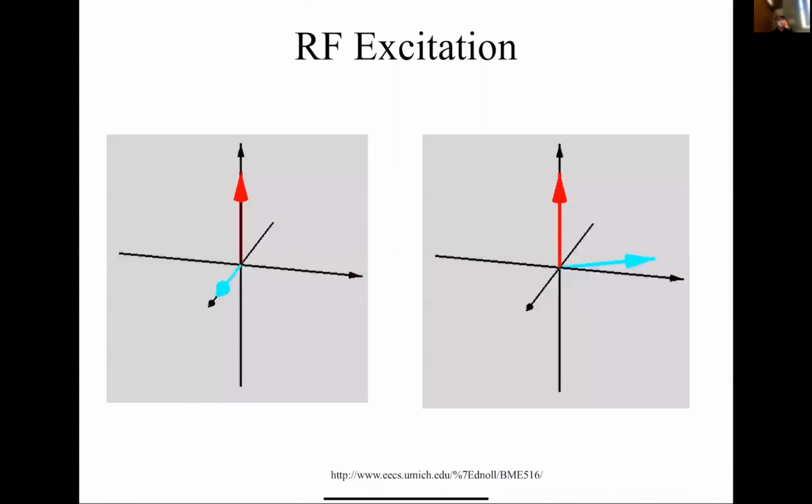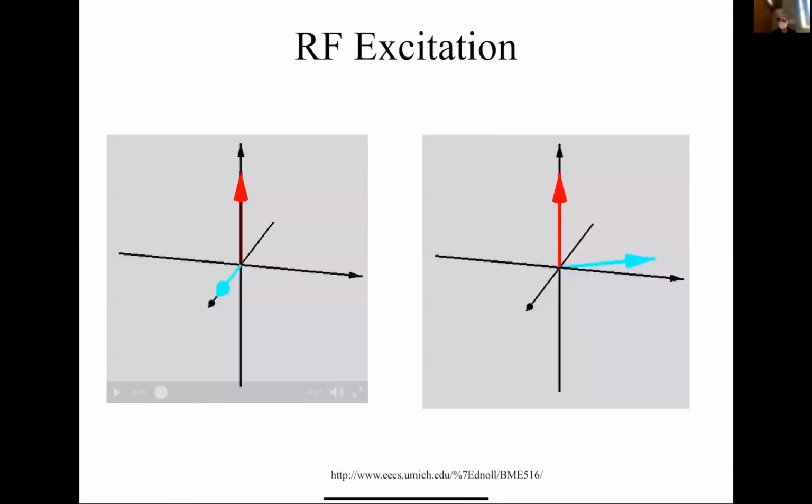So remember, this B1 field we're talking about is really tiny. It's on the order of the Earth's magnetic field. So we might have this main B0 field, which, as we saw in the pre-lecture, is about 60,000 times the Earth's field. So you have this really strong field that wants the magnetization to stay there, and this little itty bitty field that's trying to get the magnetization to go away from there. The only chance it has of doing that is if it's on resonance. So over time, it can encourage the spin to go away from its equilibrium.